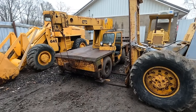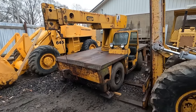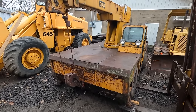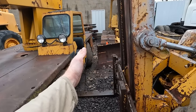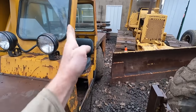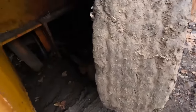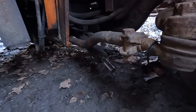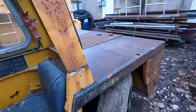Okay, check it out. Last night we got the crane completely unloaded and mostly moved into where I wanted. I was gonna stick it right here near the wheel loader. Problem is, every time I'd push it backwards, this wheel would squirrel that way and the whole thing would just angle that way. And we know why. Obviously, it's that broken steering cylinder there. And so that's gotta be a very soon fix.